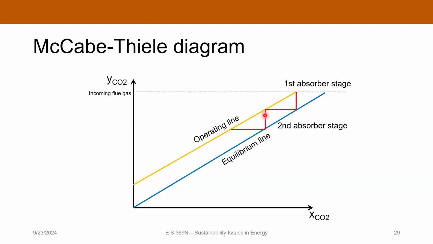So then we'll partition that in a second absorber stage. Same thing, we have no choice but to go down to the equilibrium line, and then we'll change our conditions to get back to the operating line. And then we'll have a third absorber stage. And so the amount of CO2 that you can absorb from the incoming flue gas, and there's a fourth stage there, really depends on how you design the system: what the operating conditions are relative to the equilibrium line, and then the other one is how many stages you want to put into the system, okay?